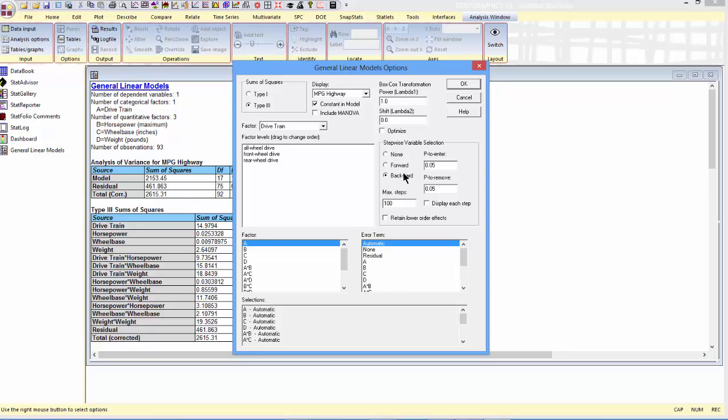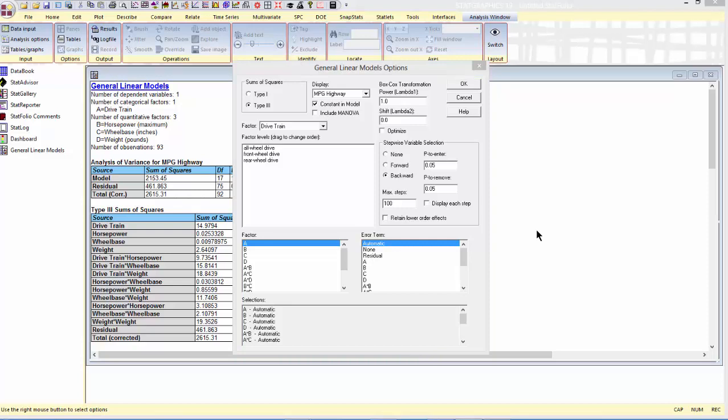Now, it's slightly more complicated than that. In either the forward or backward selection, it's always rechecking to see whether effects that are brought into the model may no longer be significant and should be taken out, or whether effects taken out of the model may become significant again and should be brought back in.